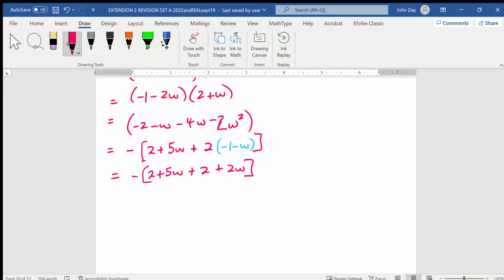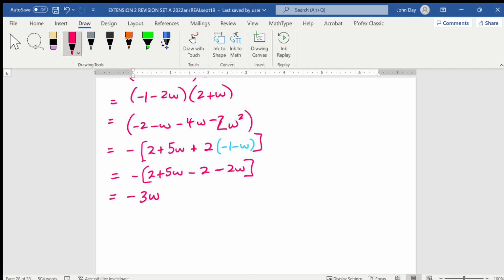Let me just look. We got 2. Yep. And it should be minus 5w, but it's minus, yep. And it should be minus 2, but that's better. That's better. It's dangerous to, so that's a plus in there. So we've got minus 2 and minus 2w inside here. Be careful. All right. Now we've got minus of 2 minus 2 is nothing. 5w minus 2w is 3w. So minus 3w. All right.